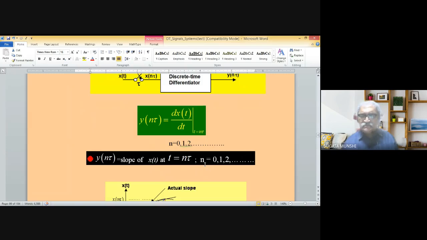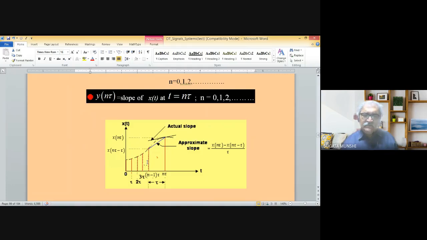And because it starts from n equal to 0, it implies that we are considering a causal signal, causal system, or a real-time system, which will do online processing. A stream of data is coming in and is being processed, so that you have another discrete time signal which represents the derivative of the incoming analog signal at every sampling instant. All right. Then how to do it?